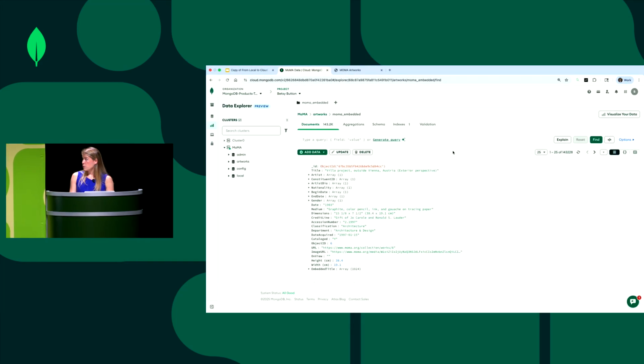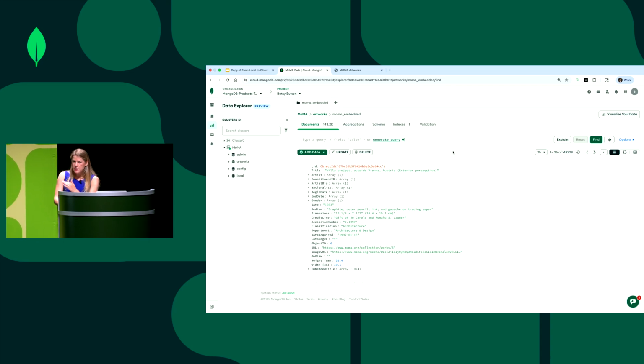And for this, we're actually going to use Data Explorer in the Atlas UI. If you're familiar with Data Explorer, you might notice that something looks a little bit different here. And that's actually because Data Explorer now provides a much more comprehensive data interaction experience. And that will help you develop, but also troubleshoot errors like the one we're seeing here against our staging cluster in Atlas. This new experience is currently available in public preview, and you can go to your Atlas project settings if you want to turn it on.